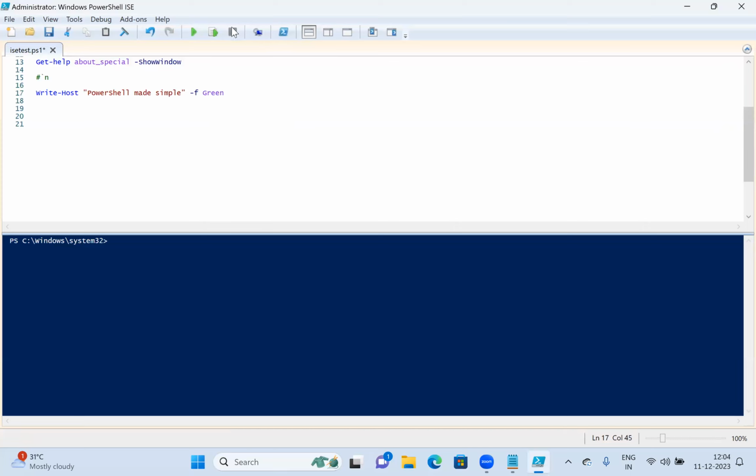We'll run this. Now what we'll do, we'll make a new line. Whenever you want to make a new line, from this made, we want to break, give backtick n. Again, from simple, we want to make a new line, give backtick n. Run this.